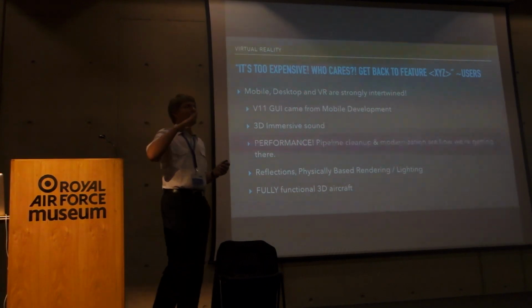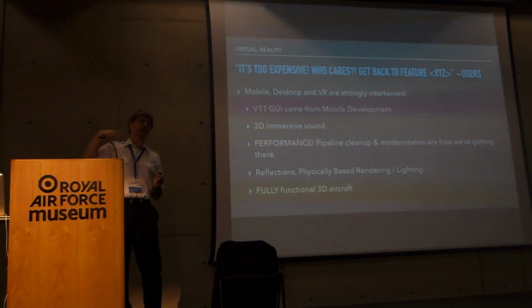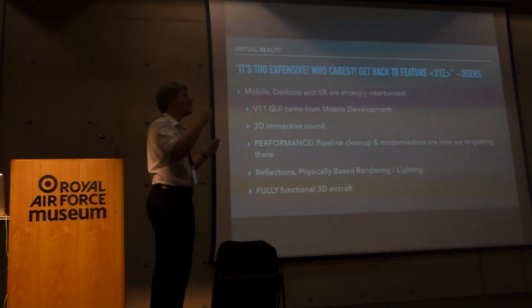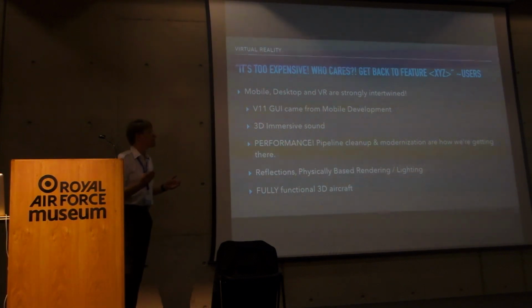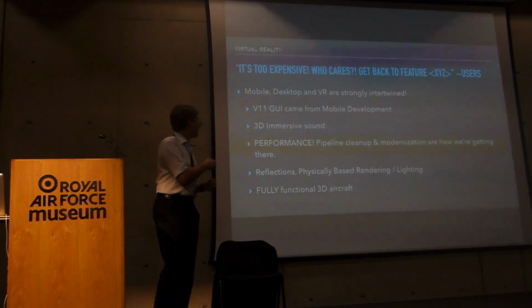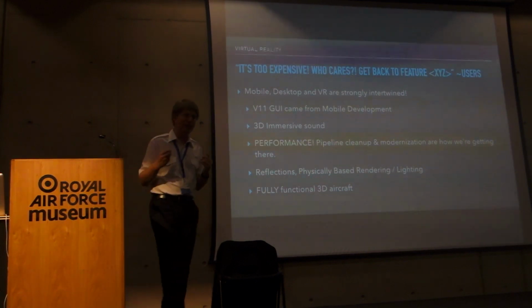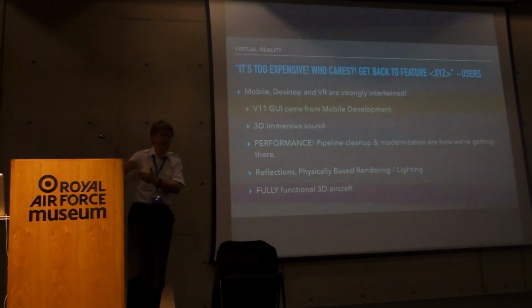Within Laminar, whether we work on the mobile version or the desktop version or the professional version for building certified simulators, or now the VR version, everything feeds back to each other. So the new user interface that is so easy to use came from the Explain mobile version, from having it on the iPad. 3D sound is really needed in virtual reality, but now that we have it, it's not limited to that.